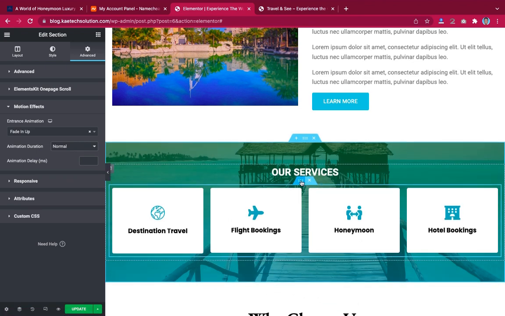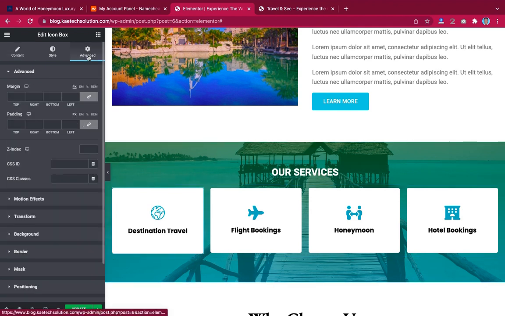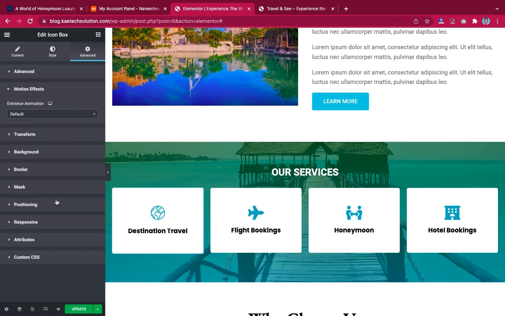But I want each and every one to fade in different ways, so I'm gonna change it to different things.